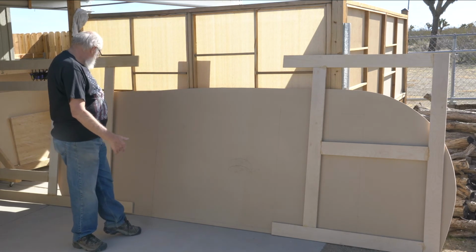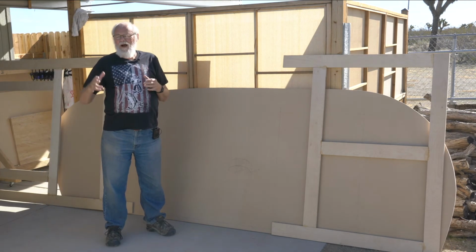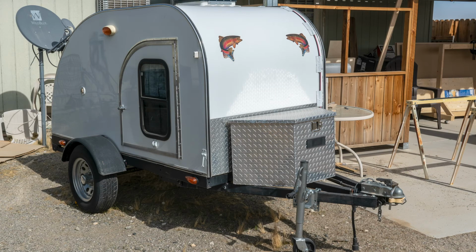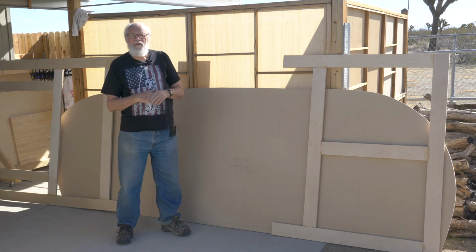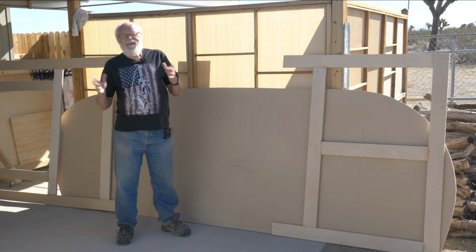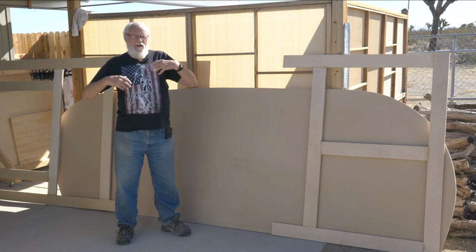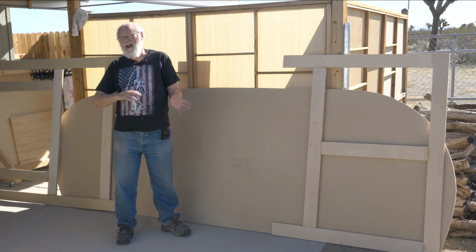On the back, I brought that out to give me clearance. In my little 4x8 teardrop, that countertop had to be moved back quite a ways, so you've got clearance. And the guy did a nice job on it. Of course, that's going to be gone pretty soon too, as soon as this one's operational. But just the little things you learn by seeing. I would look at every video I can. I'd watch and listen for reasons and how.